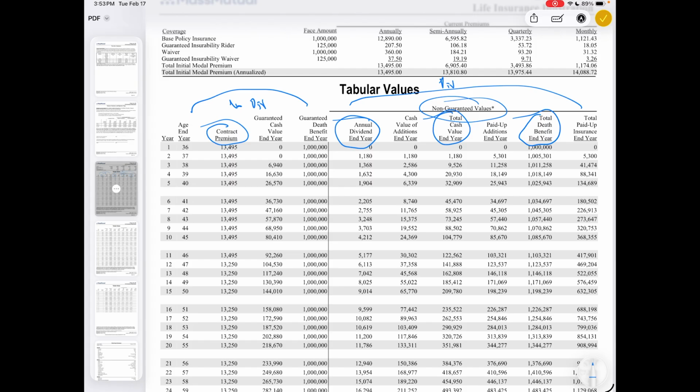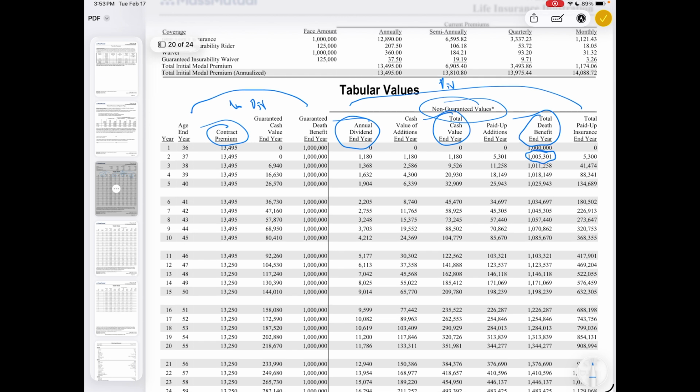And we could go through these numbers and find that functionally they work pretty much the same as we saw in the other example. One potentially notable difference here is that the death benefit changes a little bit from the way it worked with the other policy, where we saw the dividend added to the death benefit in year 2. In this case, we're seeing the effect of the paid up additions on the death benefit in year 2.